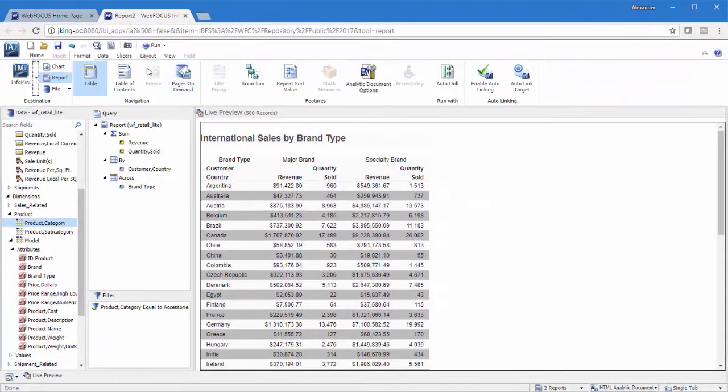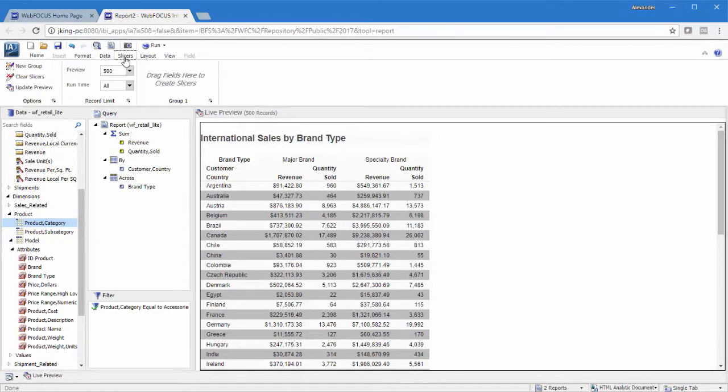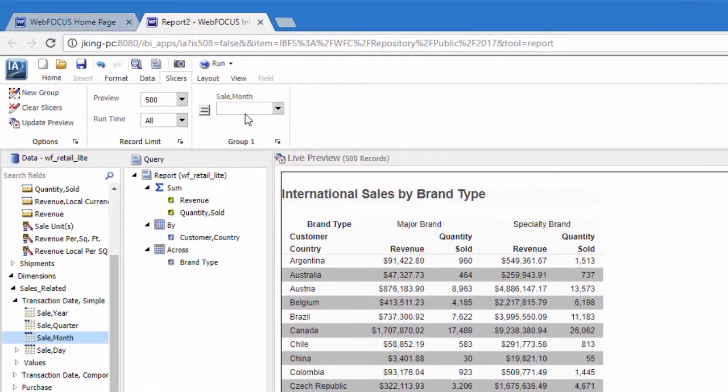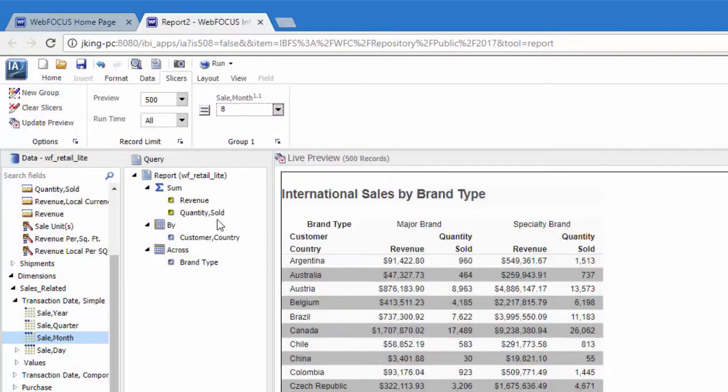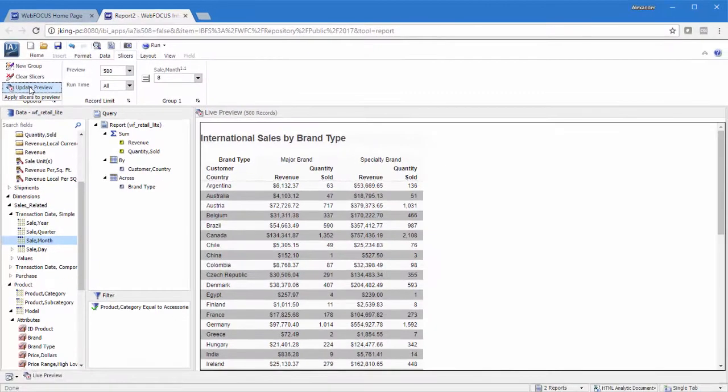You can use the Slicer tab to add dynamic user controls to a report, giving you the ability to filter the data in use as you create or view content. Slicers are dynamic filters that can be changed by making a selection from a menu of fields. You can use them to filter your content during design time, or at runtime when running a report in InfoMini with the Slicers tab selected. To add a field as a slicer, drag it into the Drag Fields Here to create Slicers field on the Slicer ribbon. You can then make a selection from the slicer that displays.